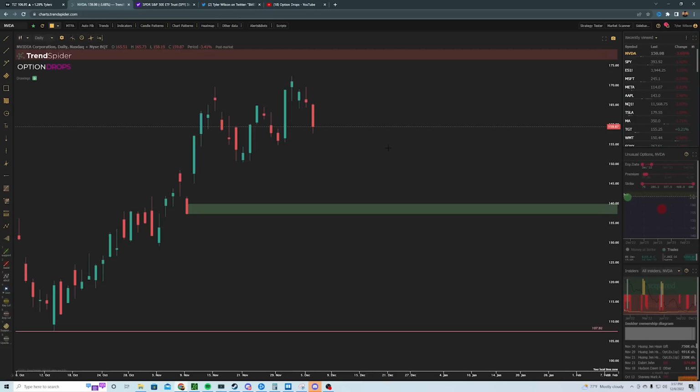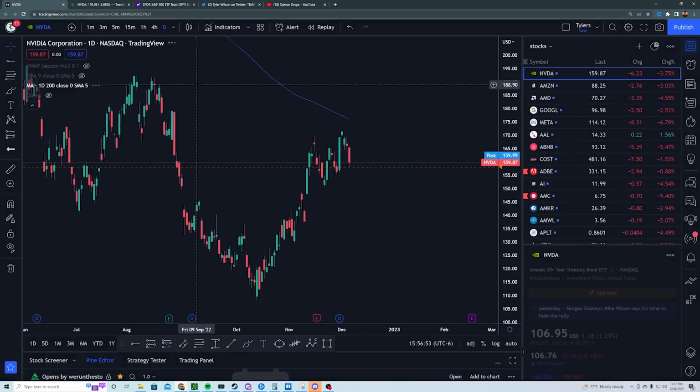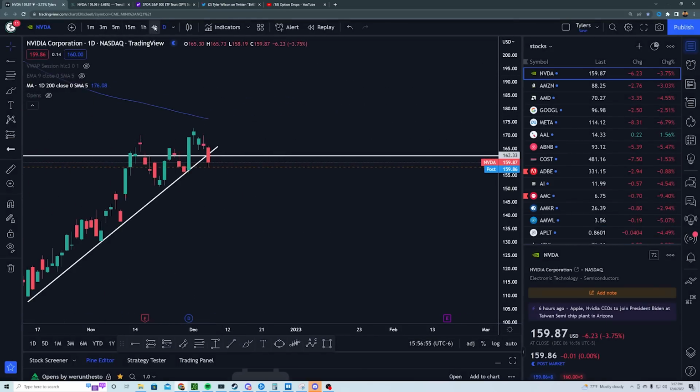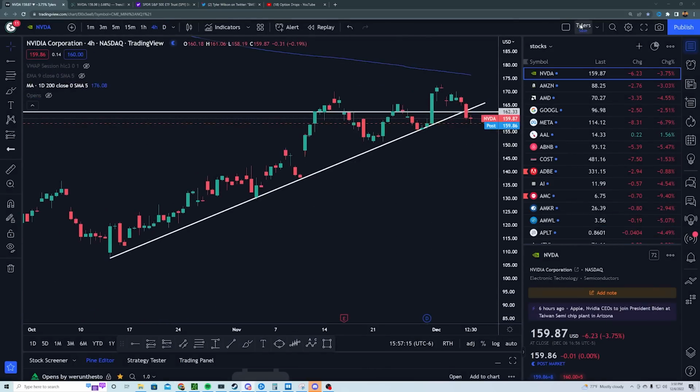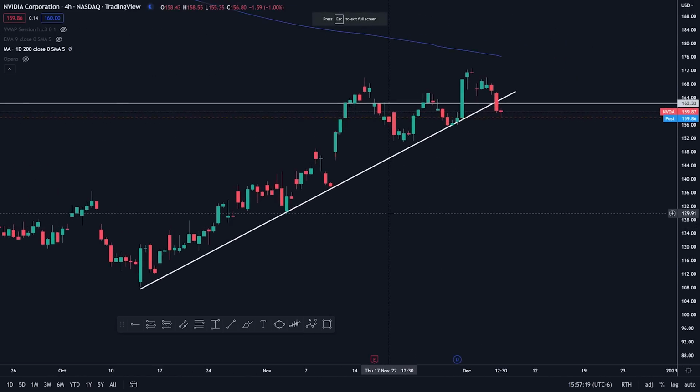Now, again, NVIDIA, I'm going to highlight this as easily and quickly as possible. NVIDIA is one of the most interesting plays that is out there right now. So when we look at NVIDIA, I want to be really clear, I have to use TradingView because it just looks cleaner on here. If you're looking at what's happening, higher lows since October 12th, I've been telling everyone, if you get below this trend, I have to short it. It's one of the best opportunities, risk to reward wise.